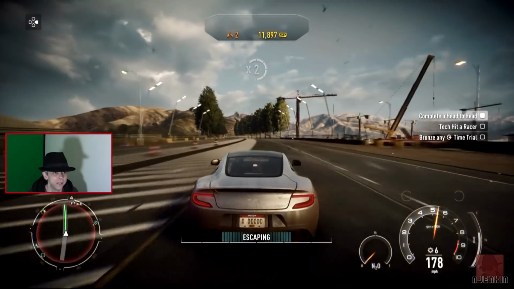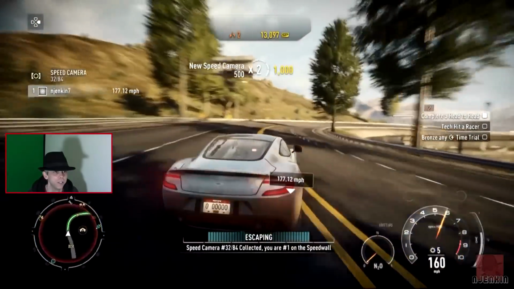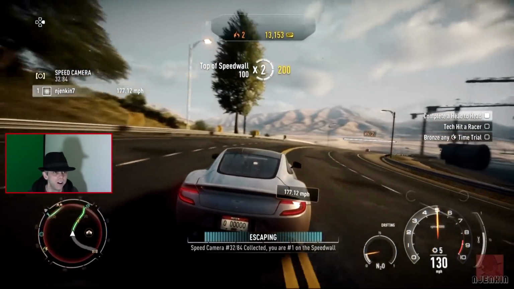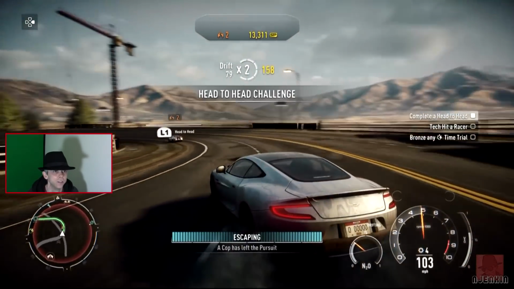Wow, we escaped, great. Says escaping, doesn't say escaped yet. Wait for that bar to go fully, are we? Sometimes it's best just to hide and maybe turn off the engine. That was the case in Need for Speed Most Wanted.